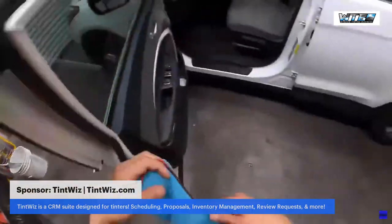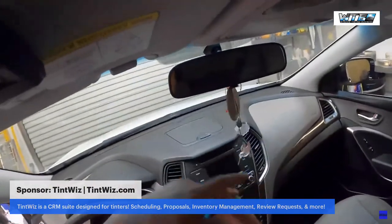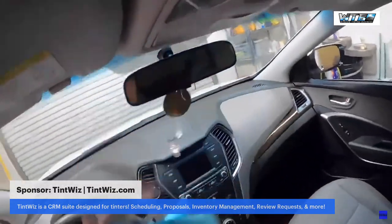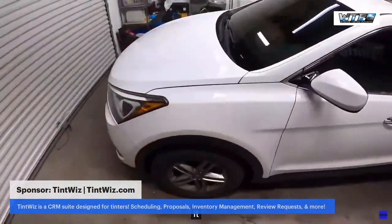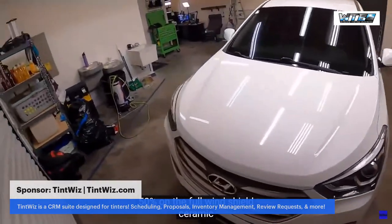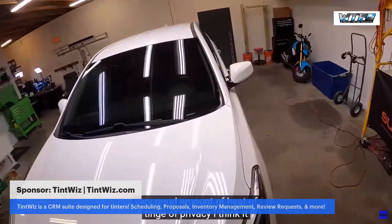Let's get a clean towel here. While we're at it, let's wipe down the rearview mirror. That's it. 50% on the full windshield, ceramic 50, so we're blocking out a very good amount of heat, a tinge of privacy. I think it looks really, really good.